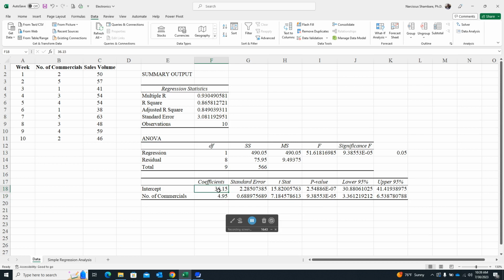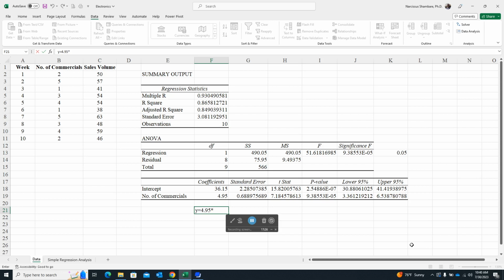So using this, we can derive the regression equation, where we say y is equal to 4.95, which is our slope. For every change in our independent variable, the slope will give us about 4.95.